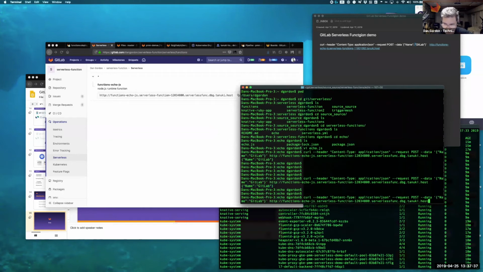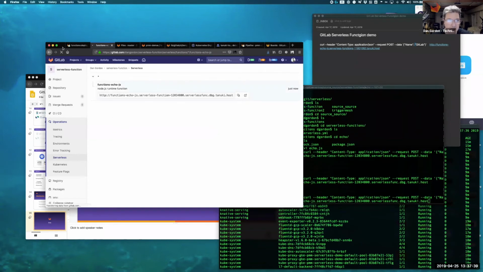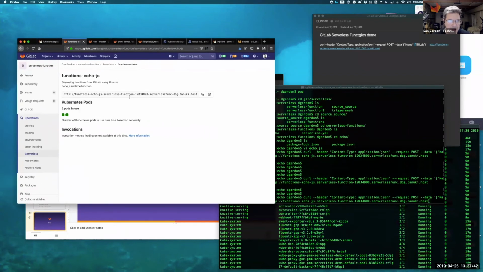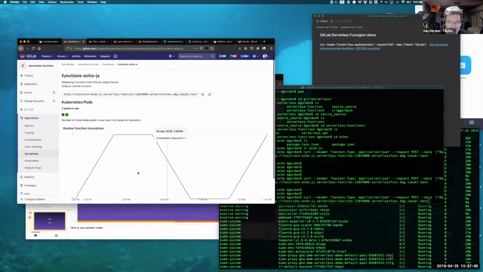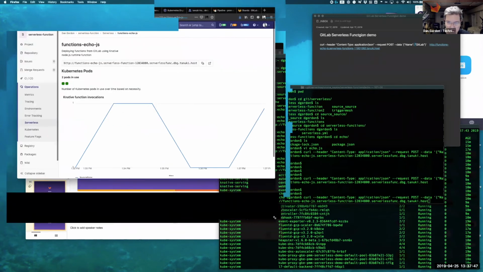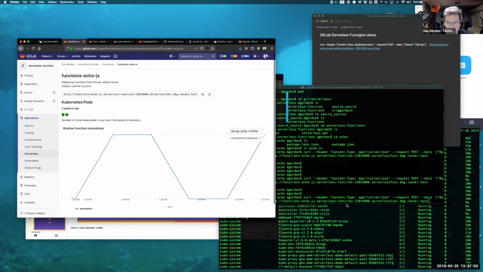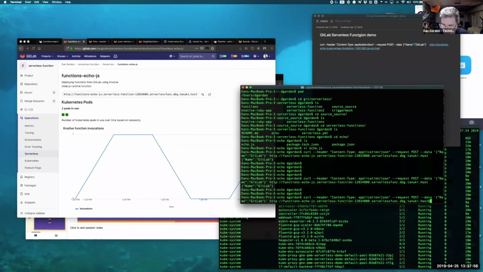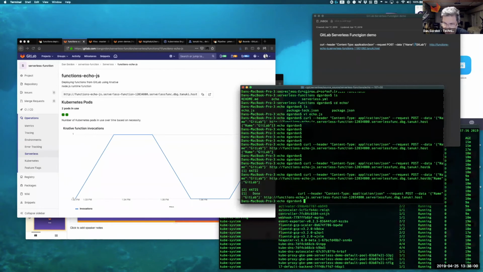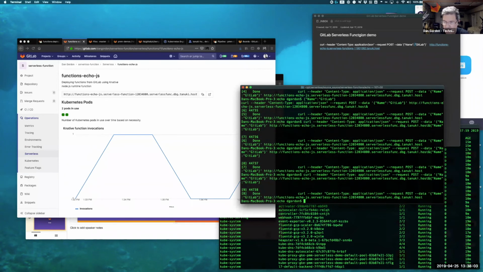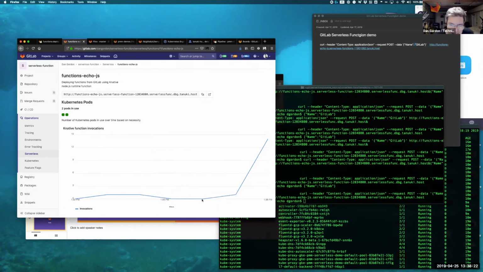Now, what's cool though is we can actually go in and look here, and we can see we've run it twice. We've got 2 of these, and we've got our graph showing us what's going on. So I've had one instance, but I think if we wait for a minute, that should settle out. Maybe. But here's what I can do. I'm going to back down this. I'm going to run it a bunch of times, basically. Here we go. So we can see that I had how many invocations, and then I jumped to the 14 that I just did right away. So we requested 14 times.